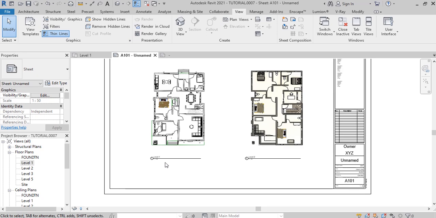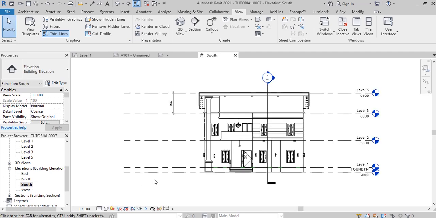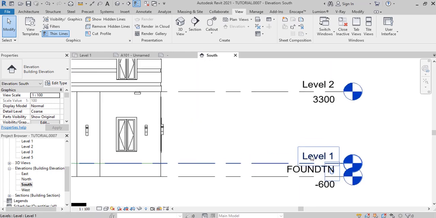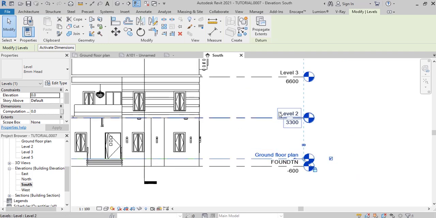Now to change that, all you have to do is to go to your elevations, maybe south elevation, and let me delete this, and then we can also change it from this point by double clicking, and then ground floor plan, say yes. Then the level 2 becomes the first floor plan.